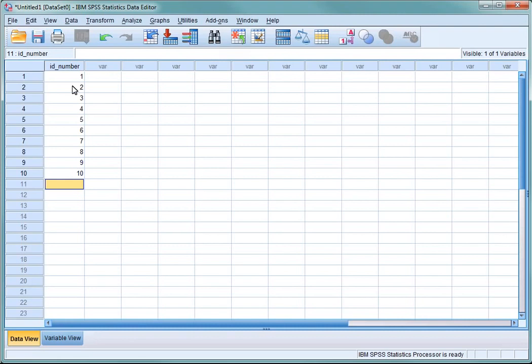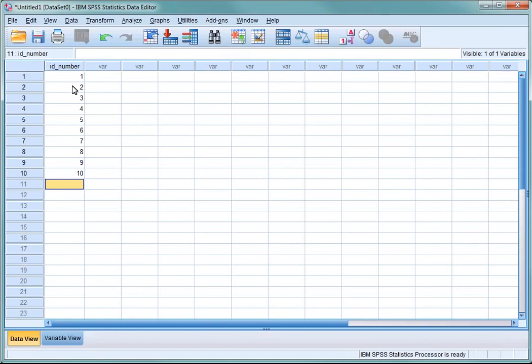Now you can generate a large number of ID numbers automatically using a script, but I'm not going to show you how to do that, and you can Google it if you want. For the moment, let's just add cases up to 10. If you are going to do this with your own data, you'll need to remember to label each questionnaire, for example, with the number you've assigned to it as an ID, so that if there are any problems or issues that arise, you can go back and check what you've entered in your data editor in SPSS with the data that are on your questionnaire or observations or whatever you're entering the data for.